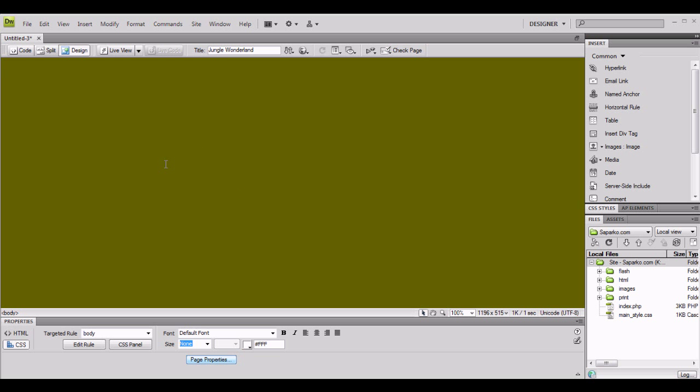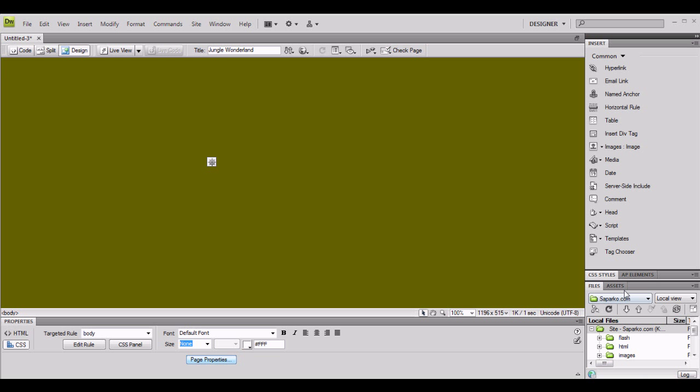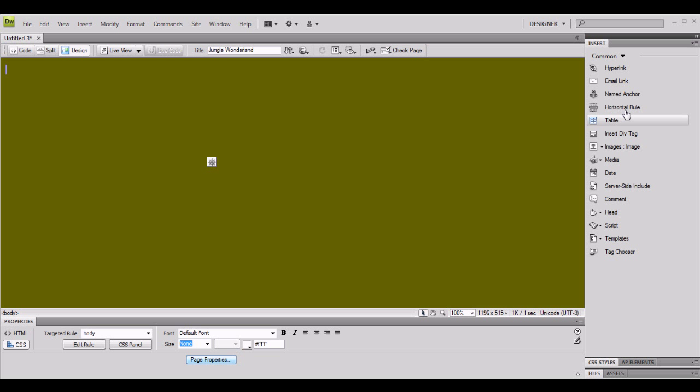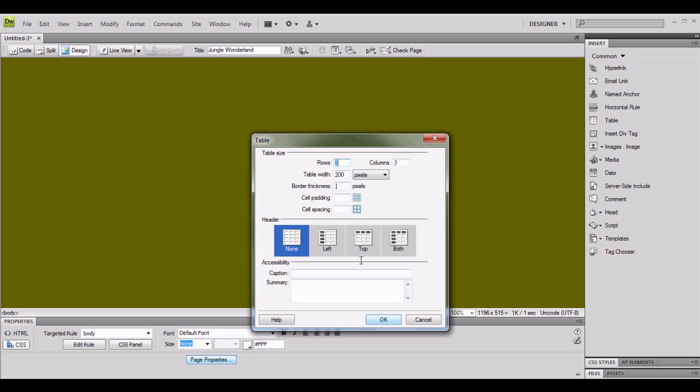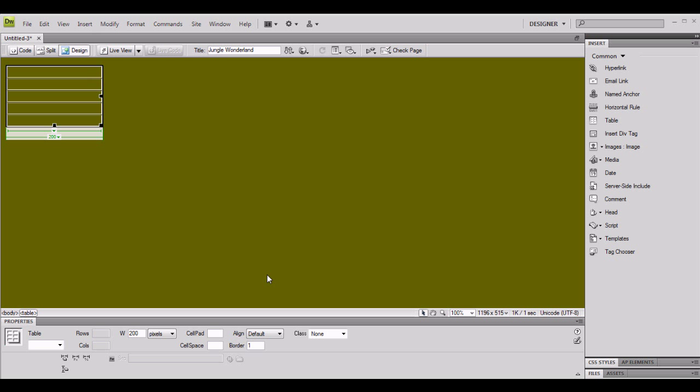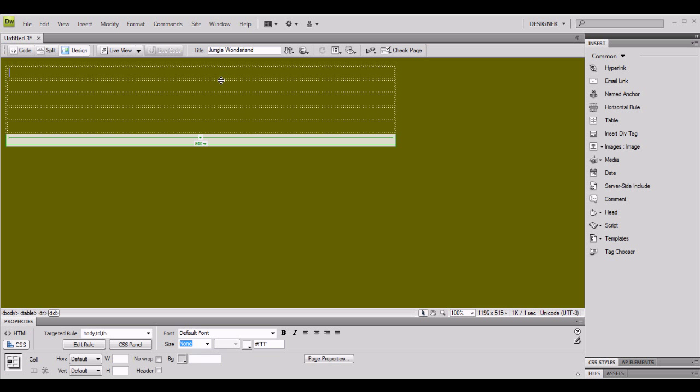Okay, now next we're going to look at the sidebar, and we are going to start off by making it as a table. Table, yes. We make the rows 4, columns 5 and columns 1. Okay. Click on the side of the table and change the border to 0. And also change all the spaces into 3, and change the width into 800.